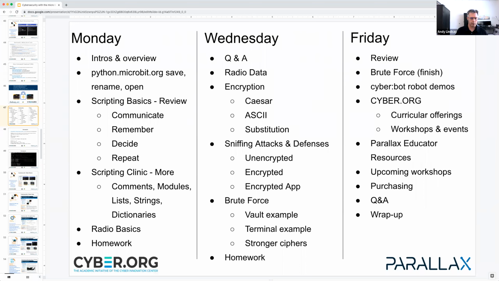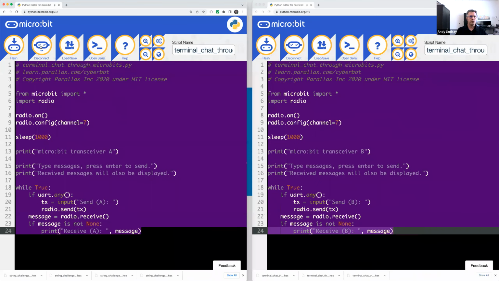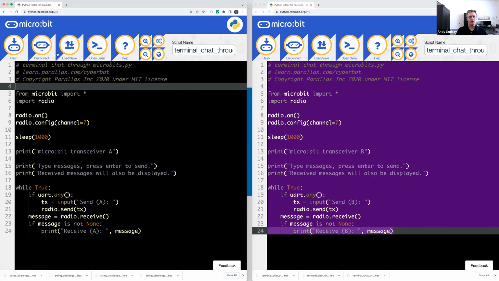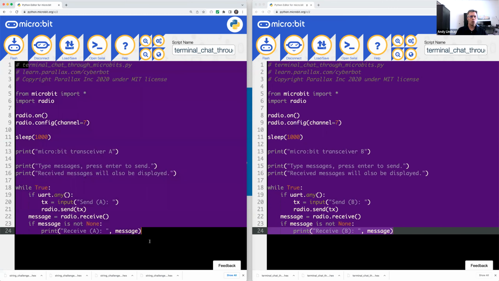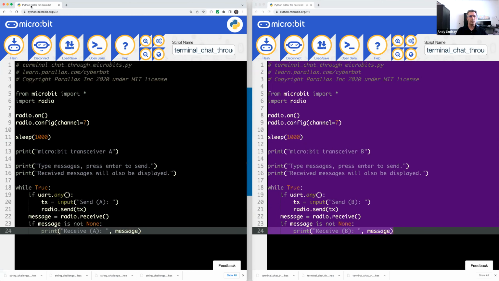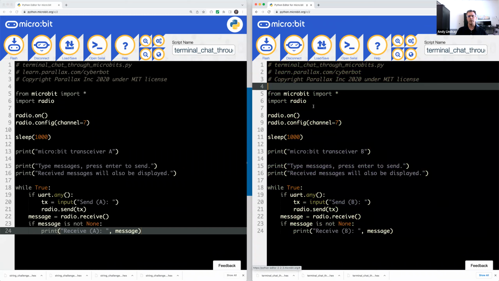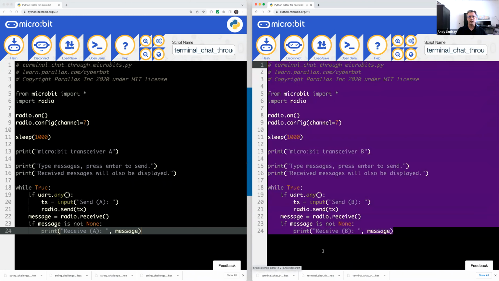If you need to get both your microbits connected, remember that when you hit the connect button, it'll present you with two microbit options if you have both connected to the same computer. In that case you'll need to choose one of the two for one of your Python editor tabs. And then when you connect the other, you'll need to select the other option in the list before clicking the connect button in the dialog for your second microbit.